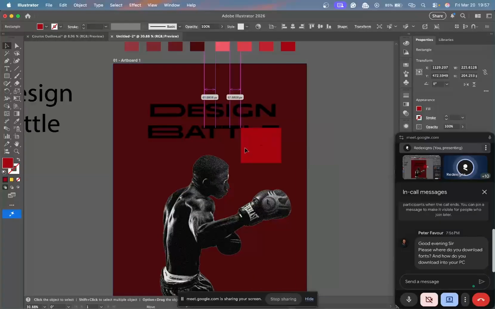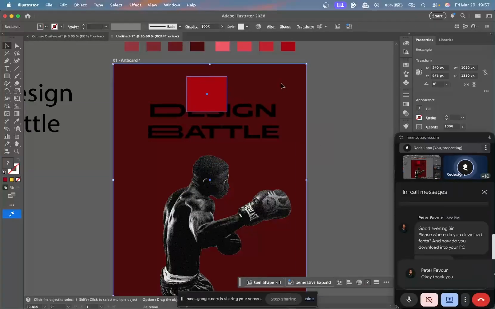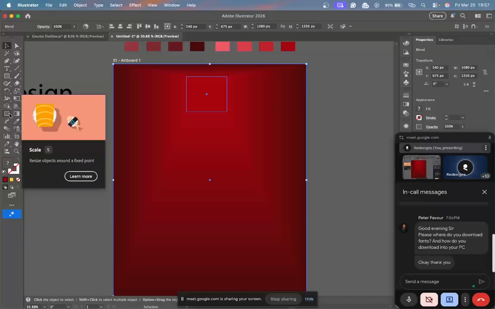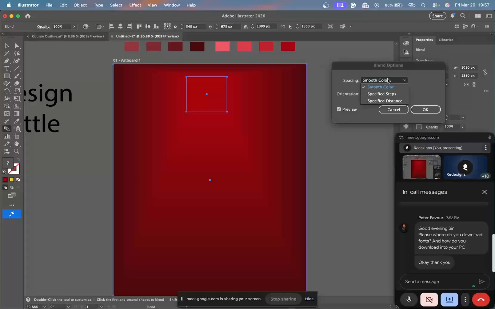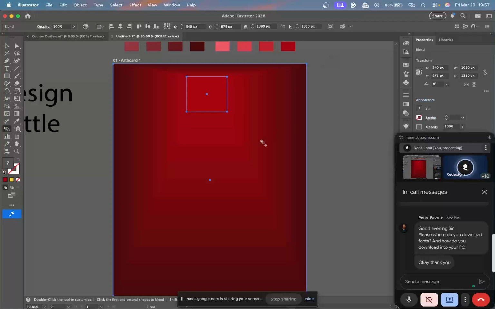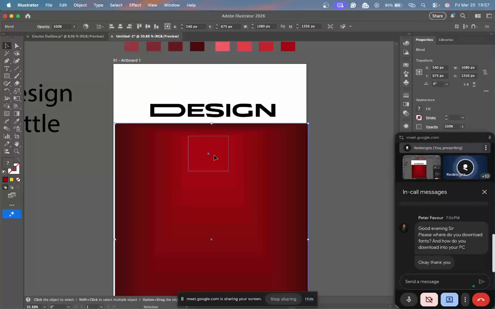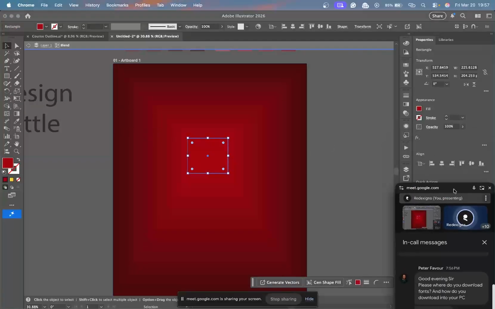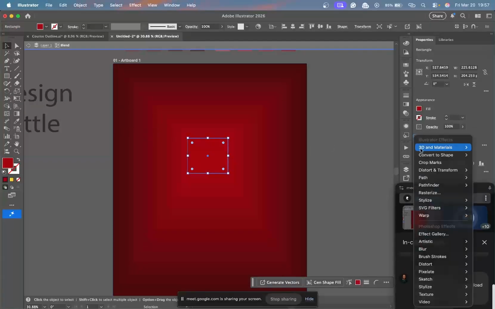So we have these two. I can put two of them together, click them, and we'll say option command or alt control B. It means you blend it. It's a blend feature under the blend tool here. If you double click it, you could come to specified steps and choose the number of steps you want the two of them that are being fused together to have. This is just a normal feature in Adobe Illustrator. I think there are other software that can do this too.